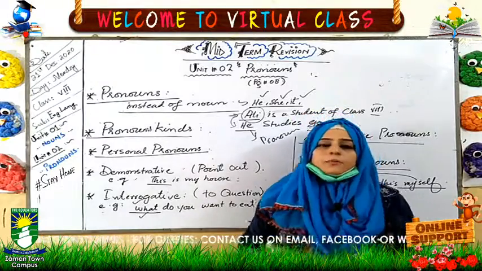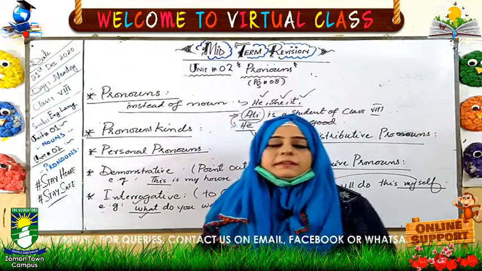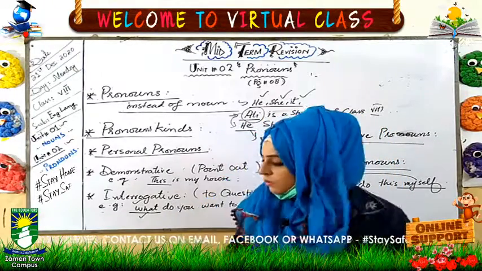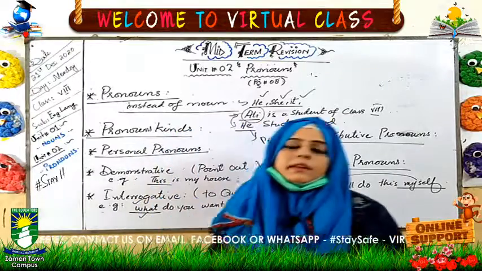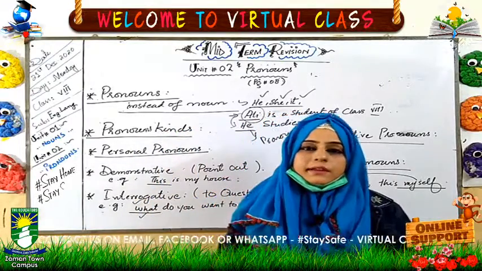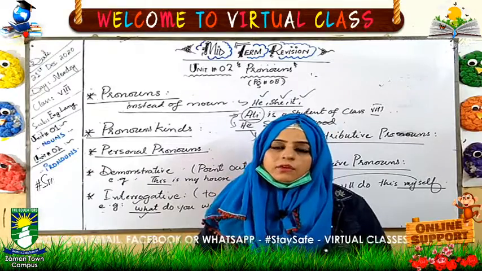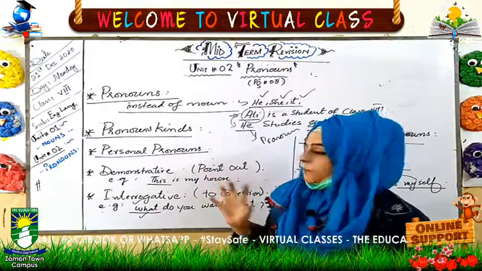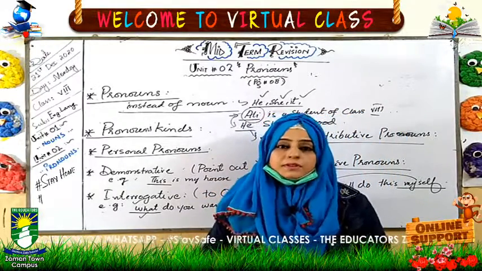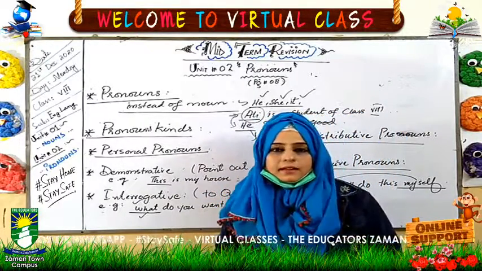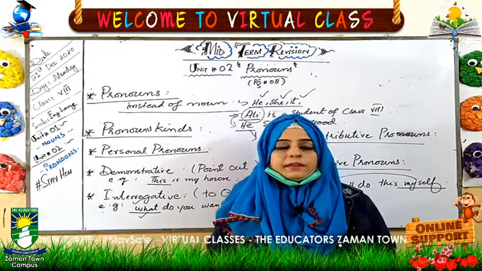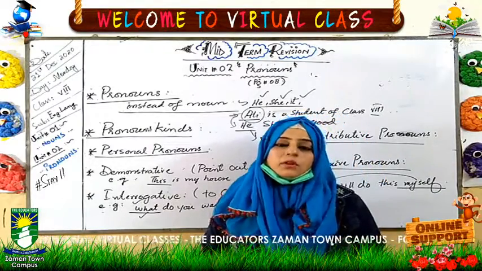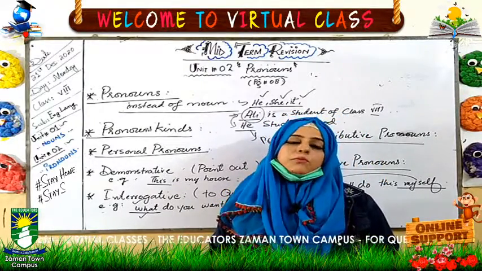Okay class, I hope you have got everything which we have discussed in this class regarding the nouns, pronouns, and the kinds of the pronouns. If you have any query regarding this revision or regarding this topic, you can ask on our given WhatsApp number. We will definitely respond to you soon. But these are the main things which we have to discuss or learn in this class. Okay, and you must memorize the table which has been given on page number 8. This is the most important thing regarding the personal pronouns. Meaning you must have the idea of what the personal pronouns are, first, second or third.